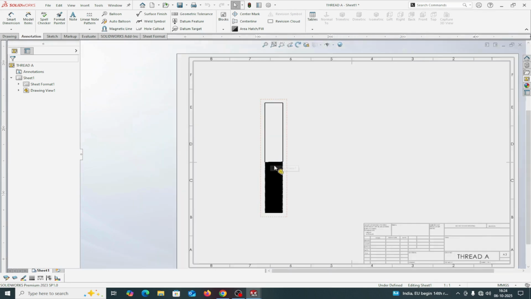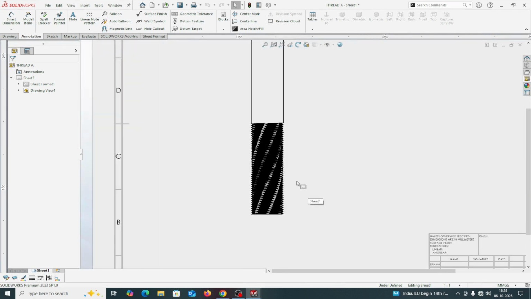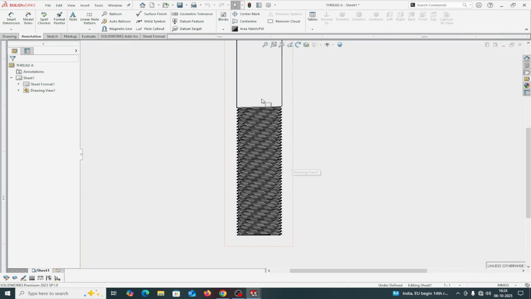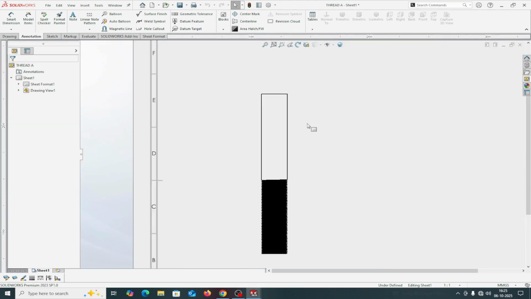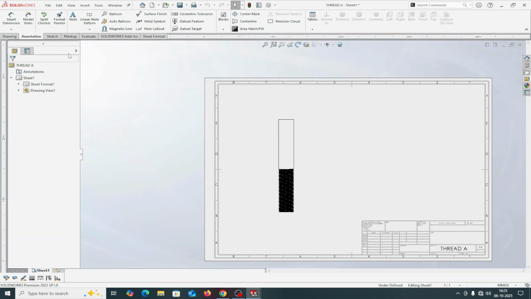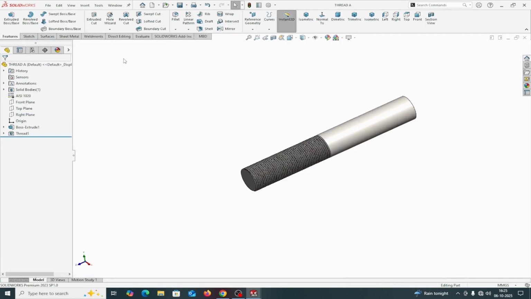But you are seeing in the drawings, you must have seen in engineering drawing, there are two lines which represent threads, but here it is very difficult to represent the threads in dimensional terms. So what will we do for this? I go in the window, and this is the thread. I go into this one thread. Okay, so I make a cosmetic thread.